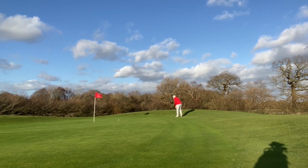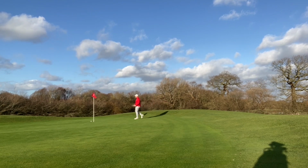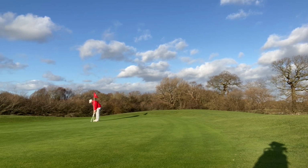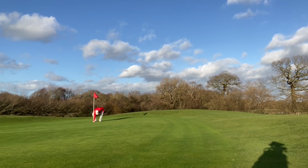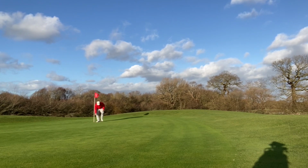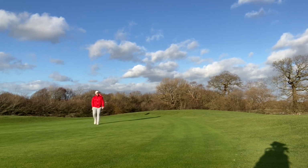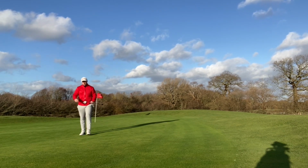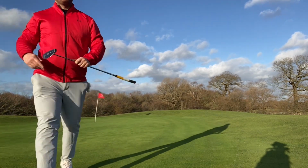So there you go, took it out at Hersham, putted 33 times. Not necessarily the worst. I'm normally around that mark. Anything under 36 I'm happy with, but I will say I did miss some putts I feel like I would have got with my Burton Hardy on the day. However, that's just using a new putter, isn't it? I wouldn't say that's the putter's fault. That's just a completely different style from my Burton Hardy, me just not really getting it aligned right.